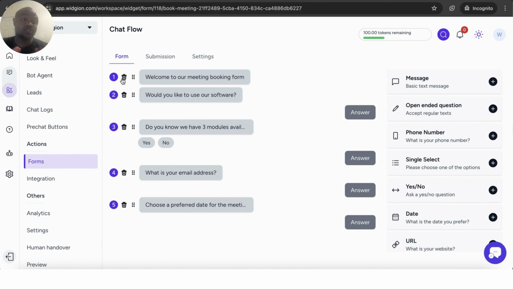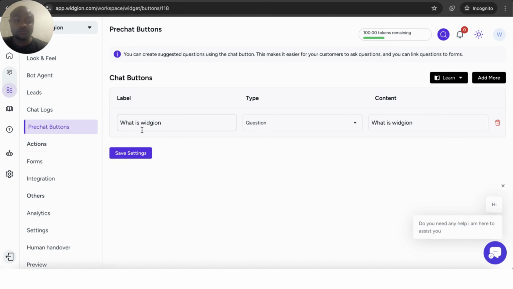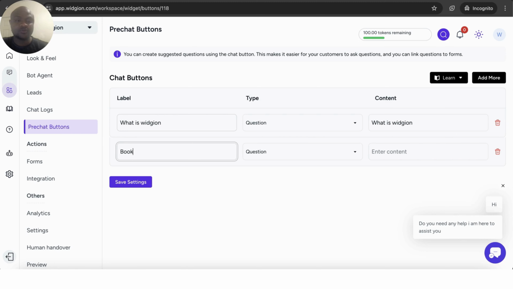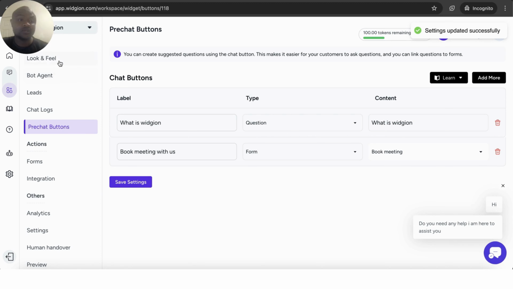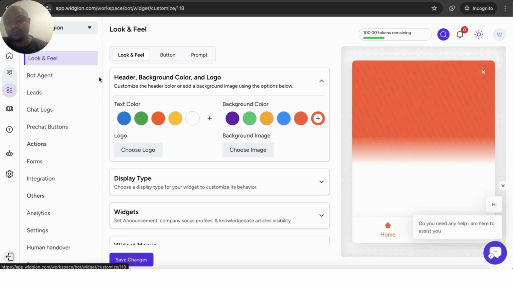So I'll connect this to the pre-chat button. So say, book meeting with us. So I'll connect it with the form that I just created, and we'll test it out on the look and feel and see how that works.